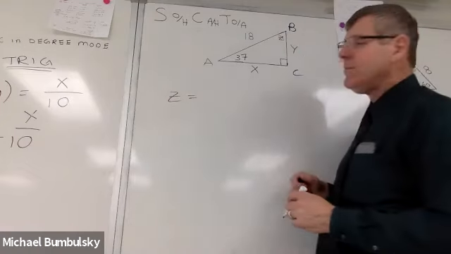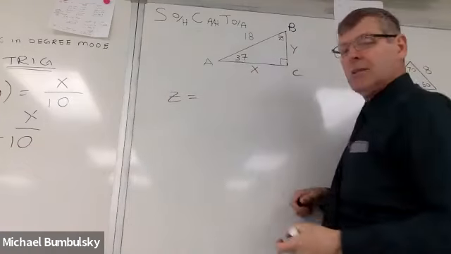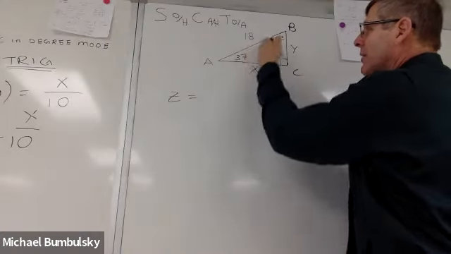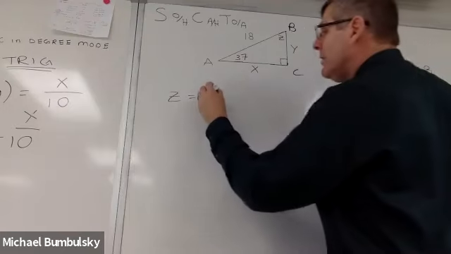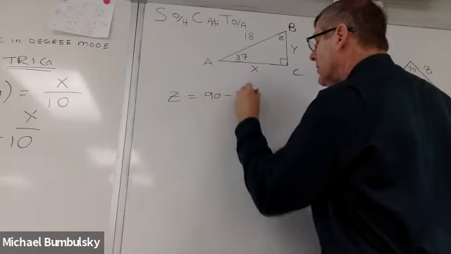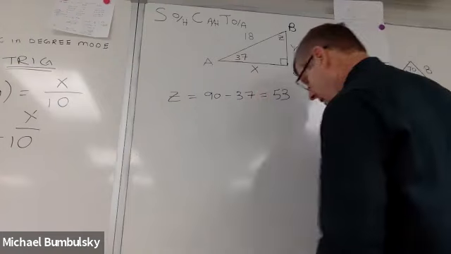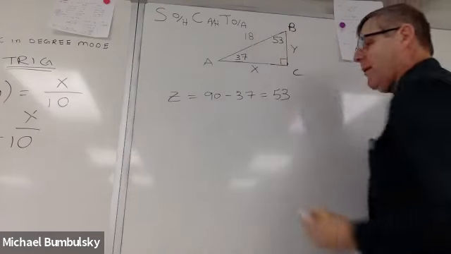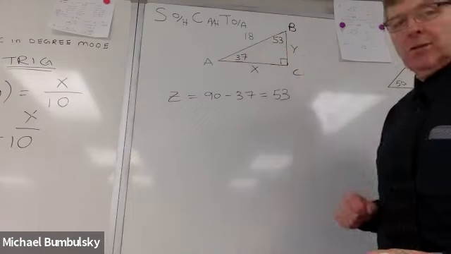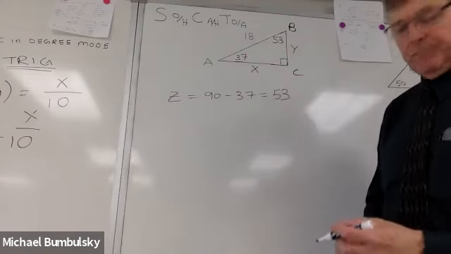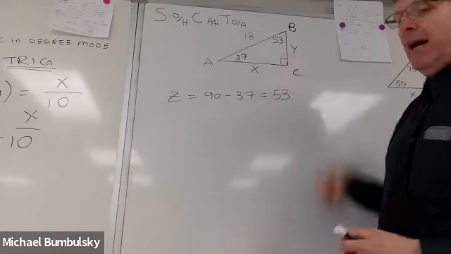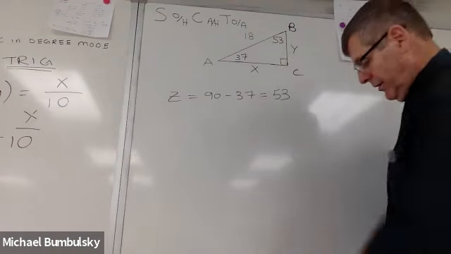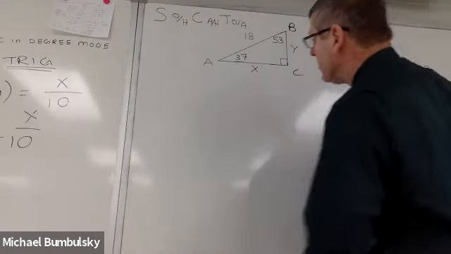How do I find z? If I know this is 90 and this is 37, it's just 53. Because if this is 90, these two angles are complementary. They have to be the other 90 degrees. So I know that 90 minus 37 is 53. Okay? So now I know all three angles. I'm happy in solving this triangle for the three angles. Now I need to find the three sides. The only way I can find x and y is to use trig. So what do you want to find first, x or y?